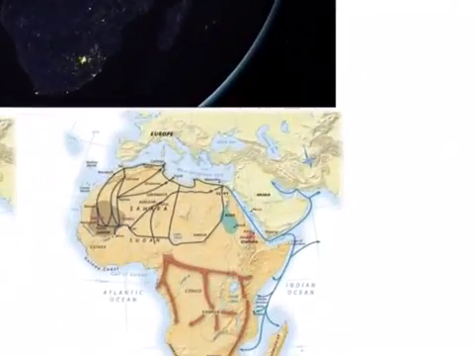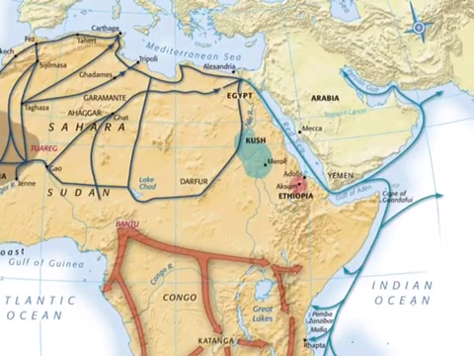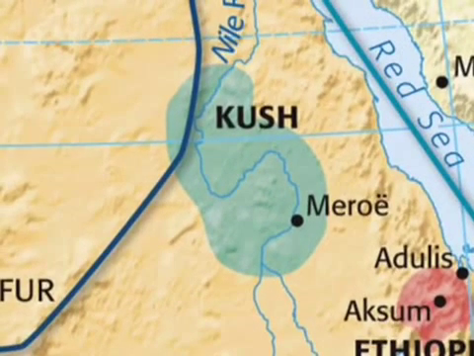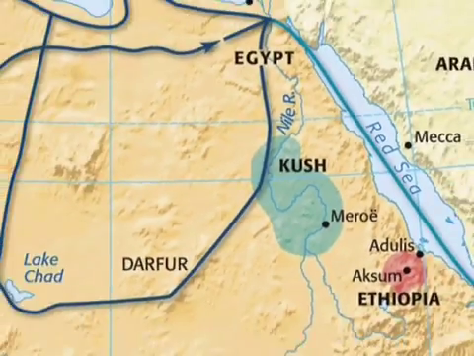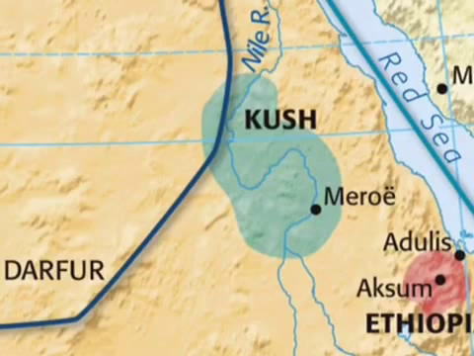And then just to give you a real quick, I'm not even going to go through all those pictures, but the kingdoms that we will look at really briefly, and I mean really briefly, I'm just going to introduce to you here. The first are the Kush, who are down here just underneath ancient Egypt. They actually used to be part of the ancient Egyptian empire, but they freed themselves and became independent, and they're their own thing for a while.